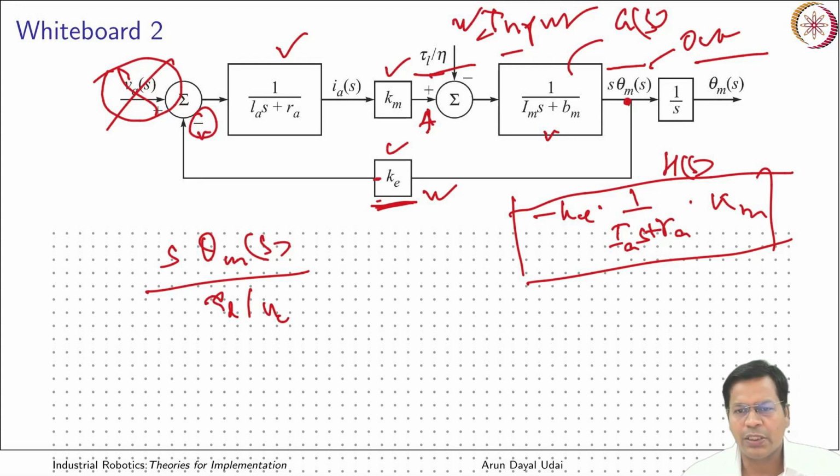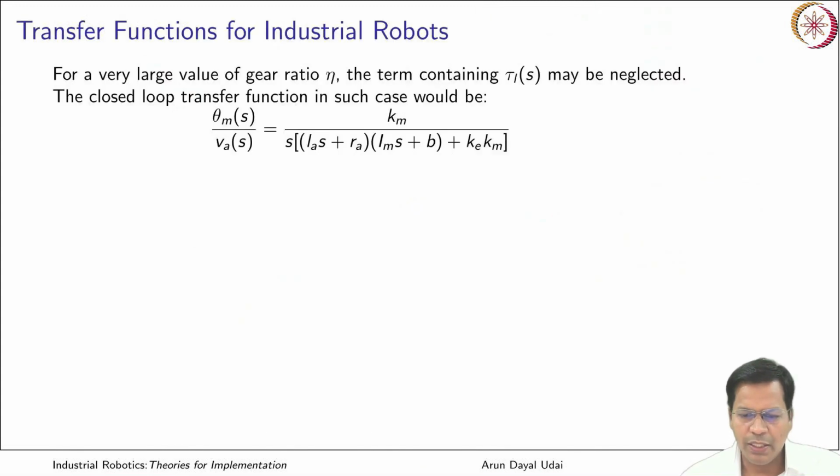First, the robot is getting driven by the input voltage which is appearing over here. Okay, and in the second one you have stopped giving any voltage and the robot is now getting driven by the link weights. Okay, that is the torque that is coming from the link side of it. It may be because of an external force or due to the payload or due to the weight of the links itself. Okay, so that is coming here. So now there are two things, as I have said. This is the first one, when you see there is motor displacement due to the voltage that is there. This is the forward transfer function, that is, the motor is driving your system.